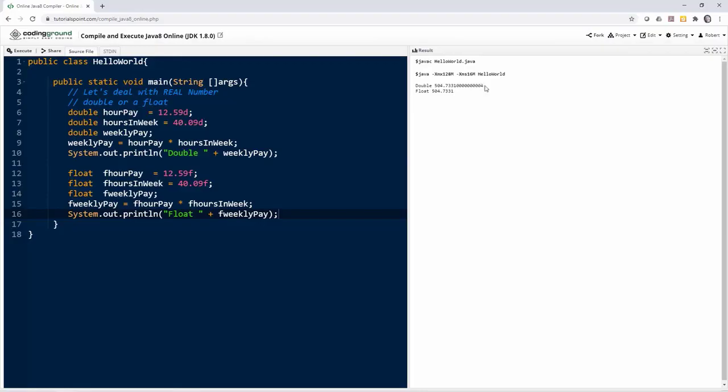Does that mean we don't use them? Well, I don't know. That's a good question. If we were just dealing with our weekly salary, we could round this and display it, and just chop off the rest. We could chop off everything after the 0.31 all the way to the 4, right? For the sake of time, we're not going to, but if we were to display this, we could just display $504.73 and ignore the rest of that.